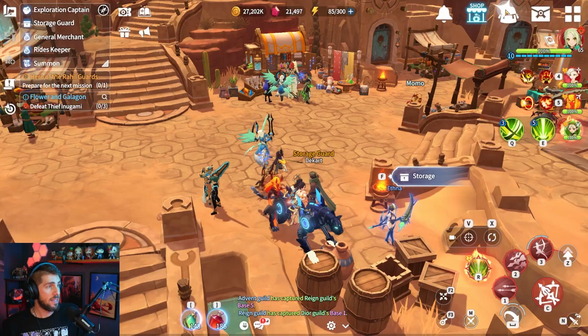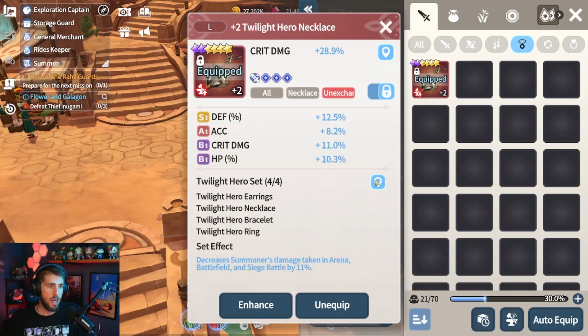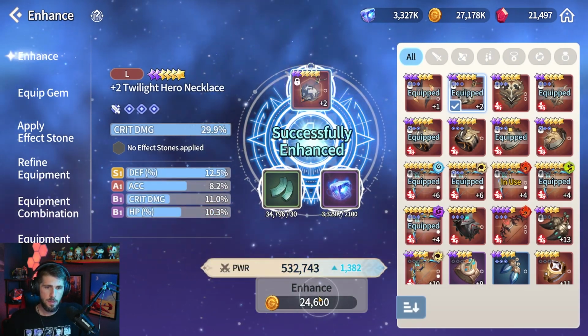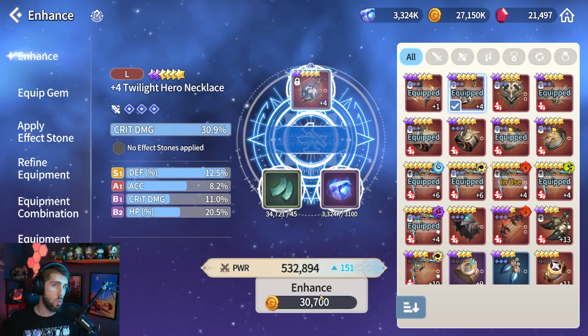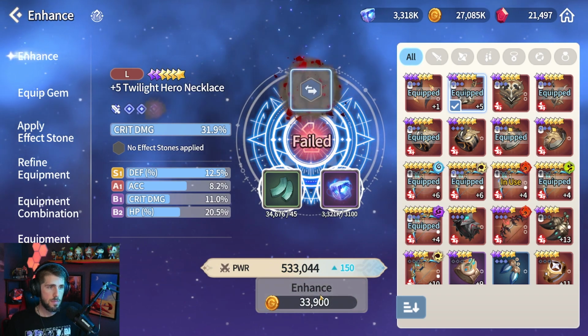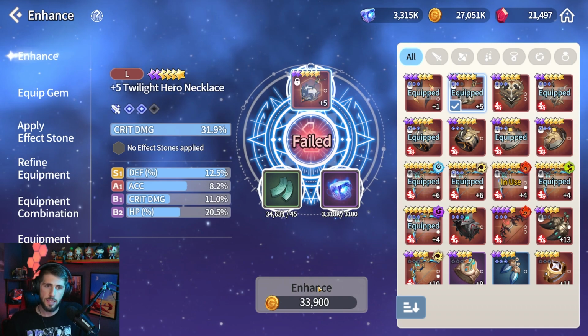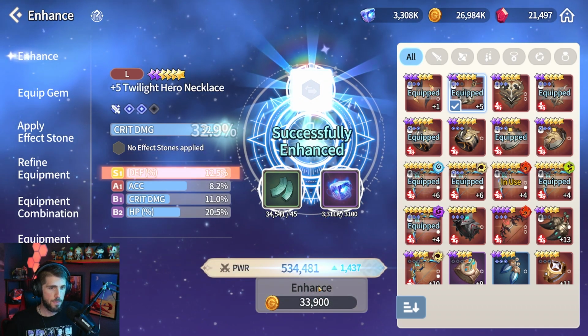So now I can take this and I can throw it back onto Soleta. And we now have a very nice crit damage necklace with good substats that we can now go and enhance. So we got our first enhance into HP. Would love a nice quad roll so that way we can really play around with our stats later. Let's see what the +6 is going to be. If we can get there, this is the hardest part. We'll see how many refined stones we got to take.